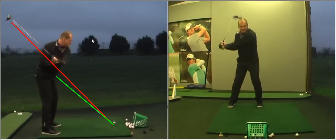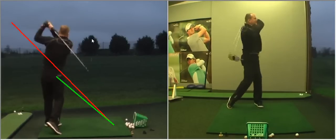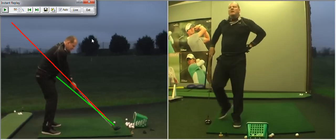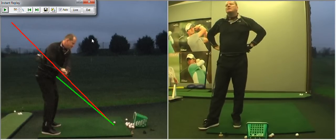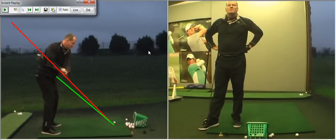So then just work it back a little bit further. See, now it hooks because I'm hitting it low like that. See, I've got a positive attack angle. 2.8. Look at that, on the up. Path, look at the path, 0.7. Face, 0.5.